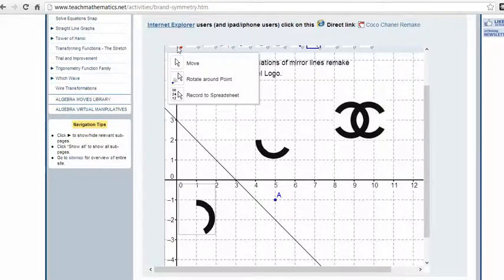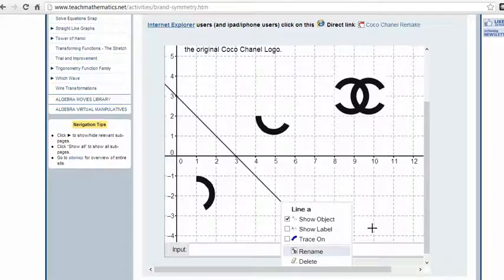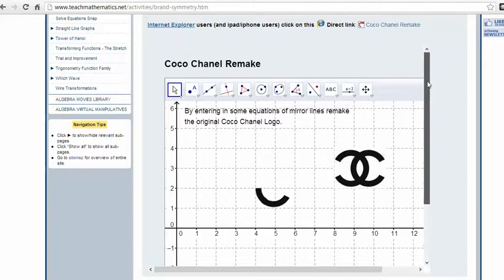Let's delete that point that's appeared. So if I right click I can then delete anything. OK, and I'm not quite right and obviously I didn't want to be because I don't want to show you. So you have to work out where that line should be to start making it look like this logo. If you want to change your attempt, you just right click on that line and delete it and enter a new equation. Can you work out the equations that go with that?